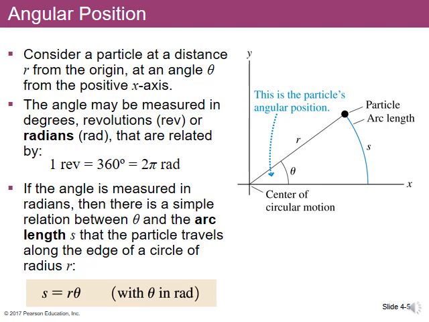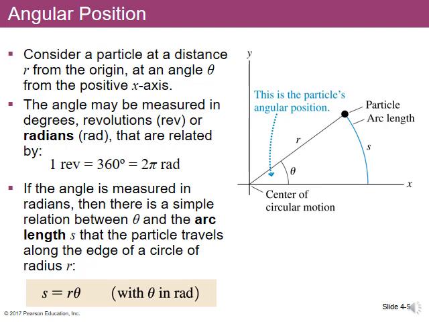Another important term in addition to period that we need to define when dealing with circular motion is something called angular position. Now, we all know what position is. That's just where the object is located in space. We've been dealing with position since the beginning of the semester. But now when we talk about things moving in a circle, it's often more important to know what angle of the circle the object is located at rather than its actual position in space. And so the angular position, again, just measures what angle it is, usually from the x-axis.